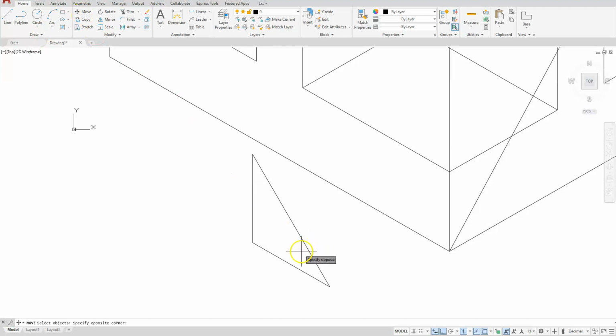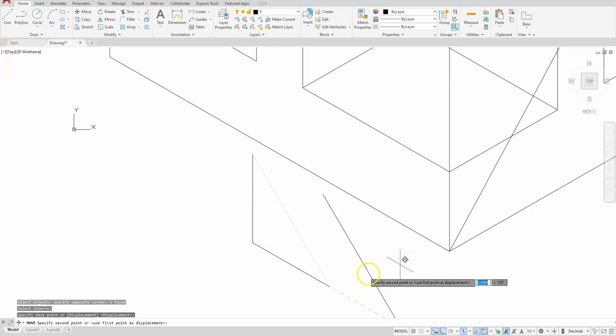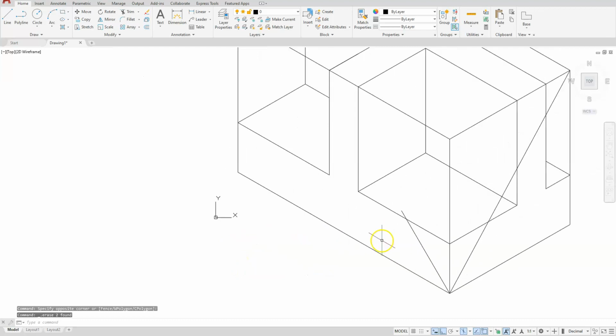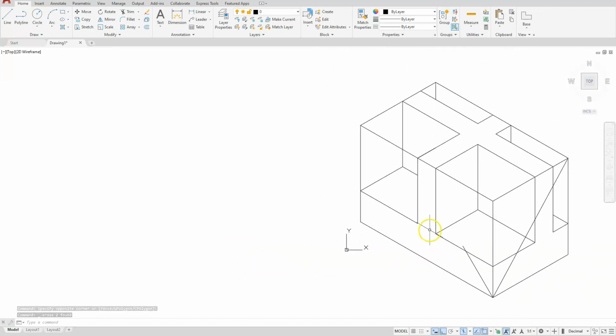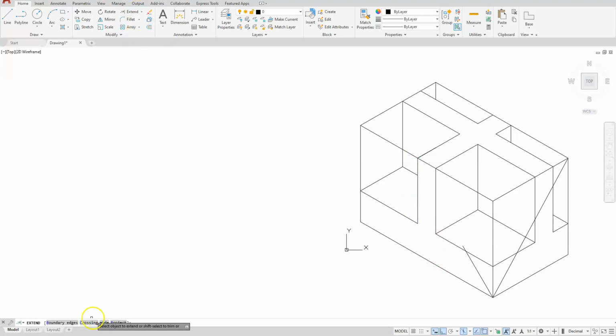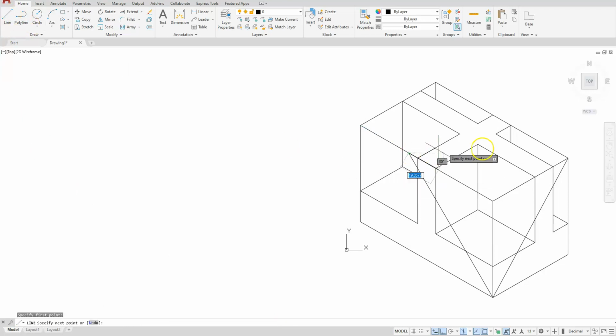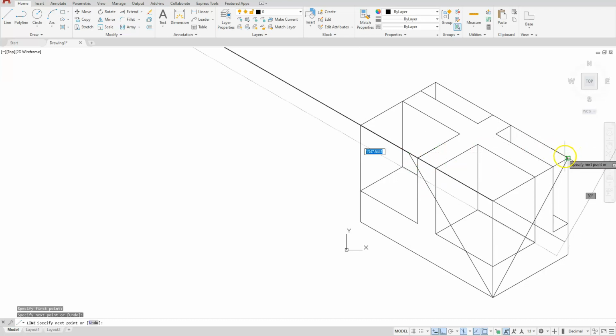Let's go ahead and move this line from this endpoint to that location. I'll delete this. And then let's extend that line to this location. So I'll go to extend. This time I'll give it a boundary edge and select this line, enter, and then I'll send that up to that location. Let's complete this by drawing a line from here, going back to this endpoint.